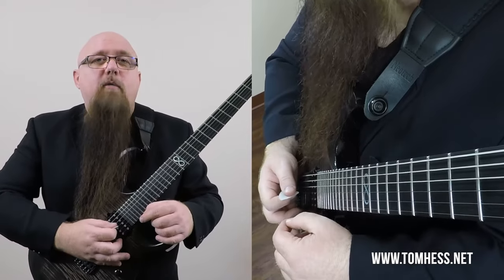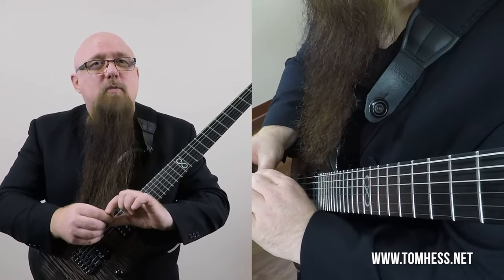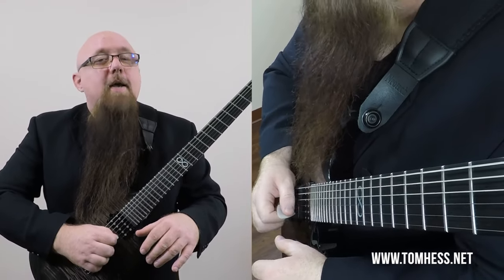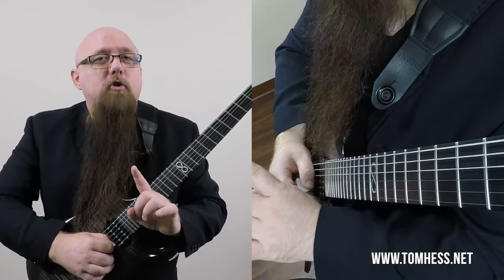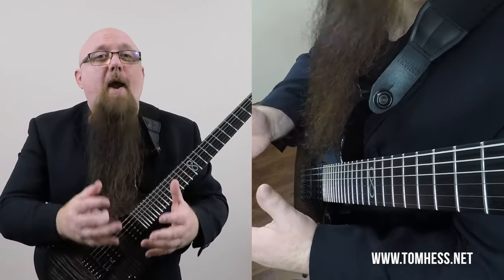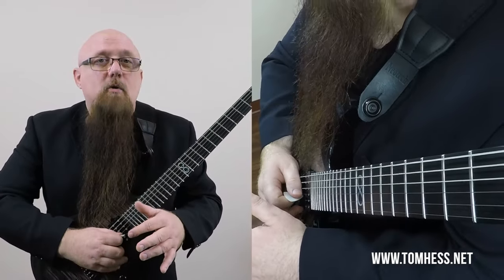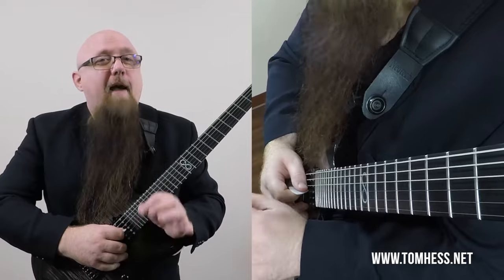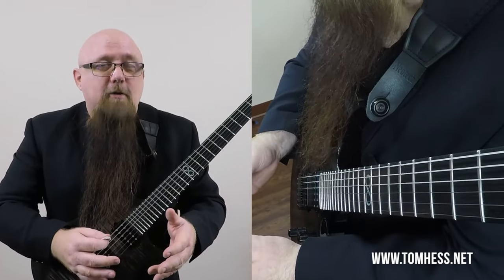So we want the point of rest, the place where the pick is resting when you're not playing, down in the trench. And if you make just that one little change to your guitar playing, not only will your sweep picking advance much more rapidly, but everything that you do will get much, much, much easier. It'll be more efficient, and it'll be faster, and it'll be easier to play fast.